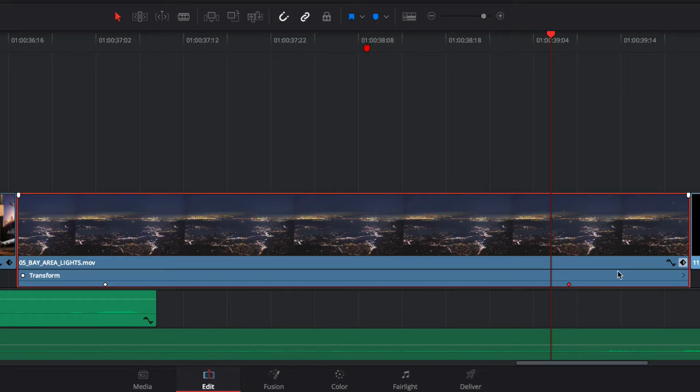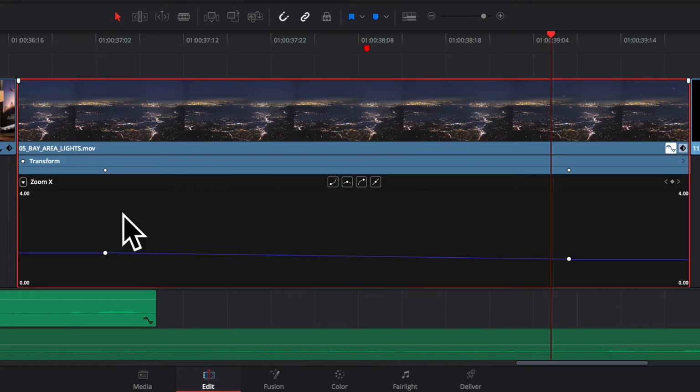To do an ease in, ease out, you're going to choose that second button in the clip in the lower right hand corner. That's going to open up the curve editor. And so to add an ease in, ease out, you have these buttons up the top. And you're just going to come down and select one of them and click the ease out. Then you'll see you'll get a little handle. Then select the last one and select an ease in, and you'll see the handle.